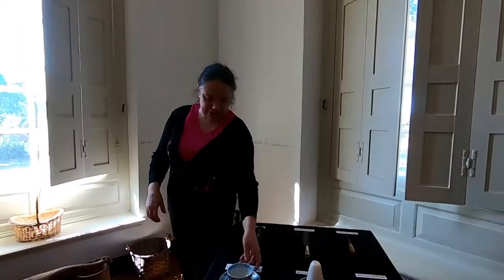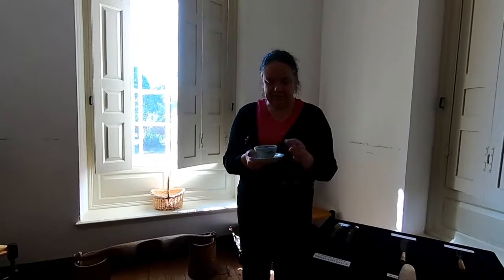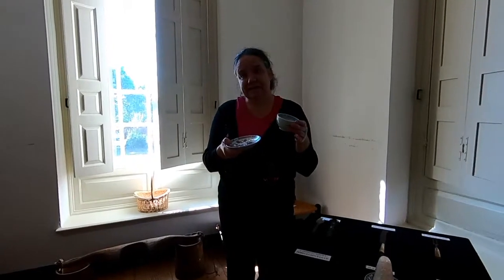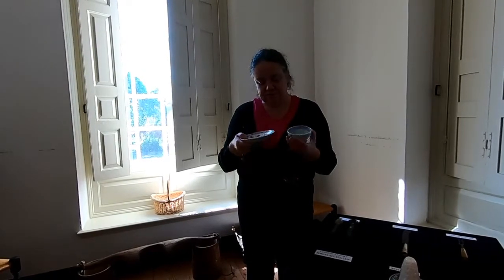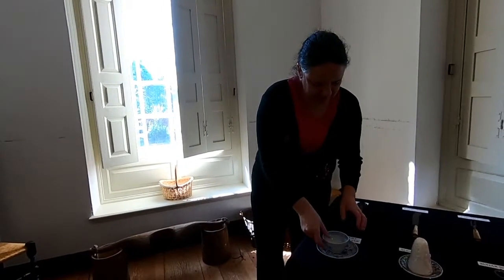And then they're using the Chinese porcelain teacups, at least the wealthy were, because you could afford it. And they have no handles. So rather than drinking it this way, they're actually pouring small sips into the saucer, drinking it directly from the saucer. It was referred to as having a bowl of tea. When you pour a little sip in there, it'll cool it down, and then you drink it that way. Actually, it's a good idea to do it right now.